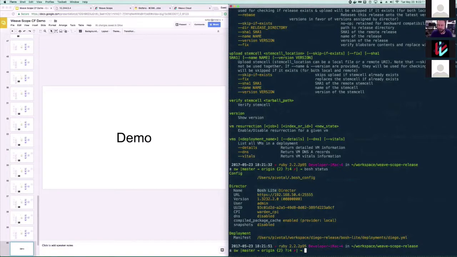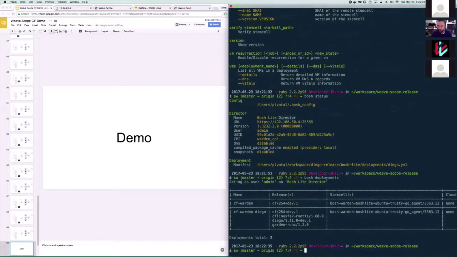It's kind of like what you might have seen in Kubernetes, like with Minikube, right, where you have a local cluster. Cool. So this is our director, and by the way, instead of spinning up VMs, this director actually spins up containers on my box, just so that we have faster feedback cycles. All right, so let's take a look at what I already have deployed on this director. So let's take a look at deployments.